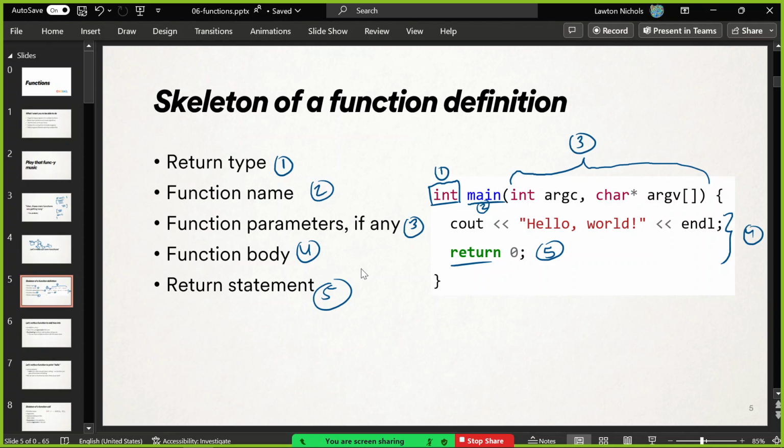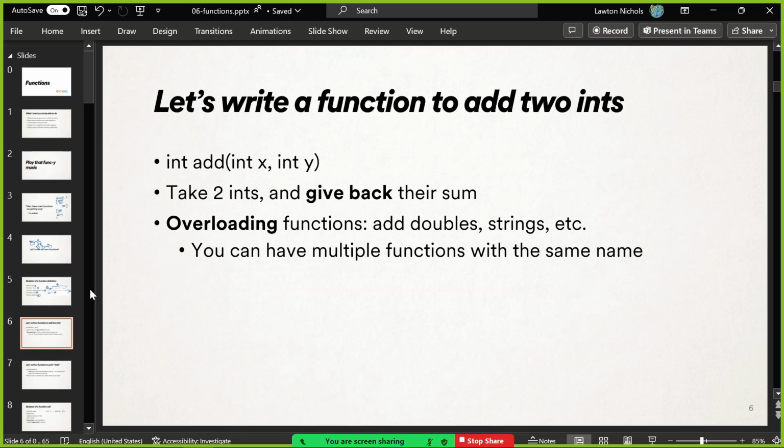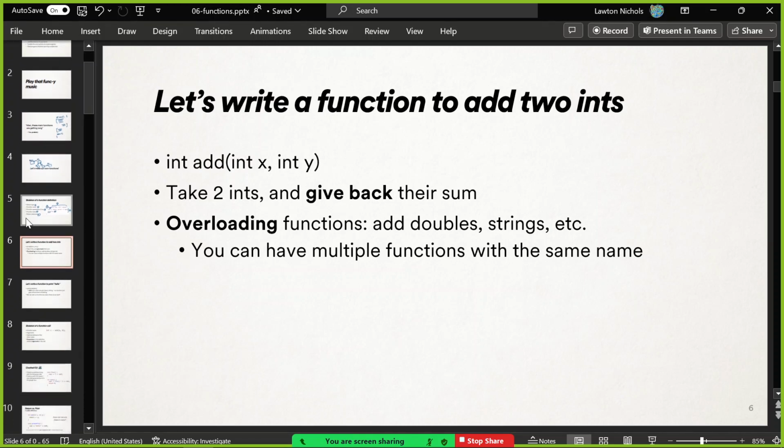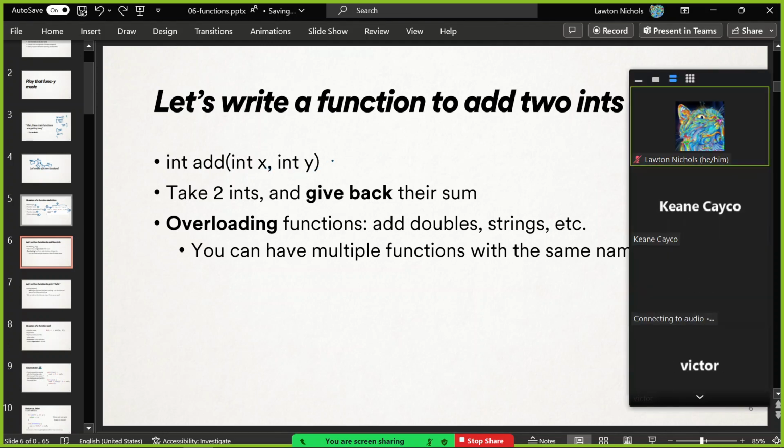Do these pieces make enough sense? Are we ready to make our own? We'll make a very simple function first, I think. That'll get us ready. So that's how you do it, though. Let's make a function to add together 2 integers. All right? And so naturally, it's going to look like this. We'll call it add. It will give back the sum of 2 integers, so the return type is still an integer. And then it takes 2 things. We need to have space, 2 parameters that will get replaced with things when we call it. So that's what it's going to look like. Int add, int x, int y. And these are just variables. You can give them any name. Doesn't matter.